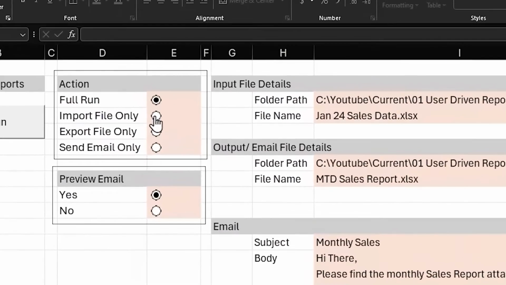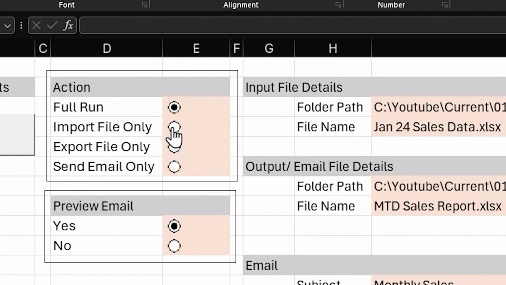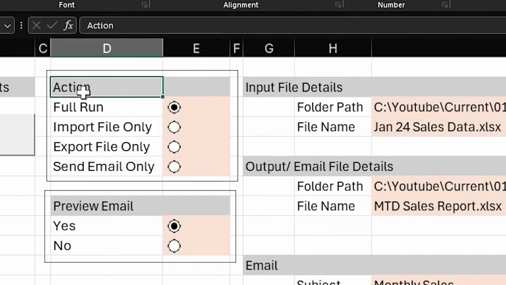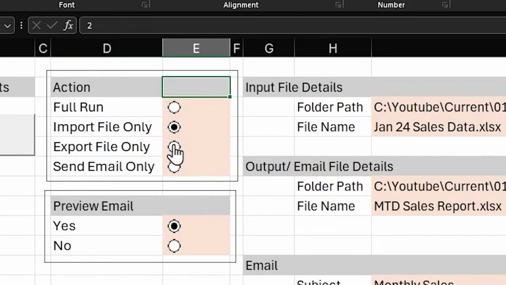We will start with building out the logic to sync our macro with the radio option chosen. Determining what option has been selected is straightforward. As I explained in the previous section, for the action group, the option selected at any time is given by the number in cell E2 in the console sheet. And just a note out here, since we had left the cell E2 unlocked, it is possible for the user to accidentally delete the value. So if I delete, it means that the value in the cell is blank and no option is selected. We will have to factor this scenario within our code as well.